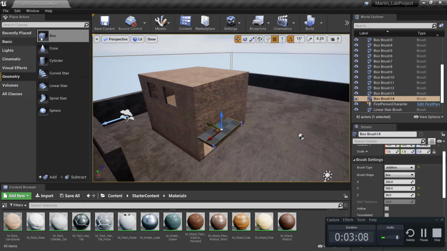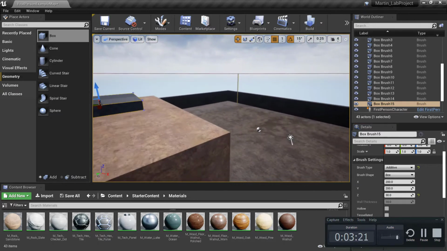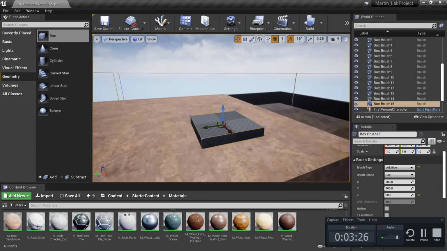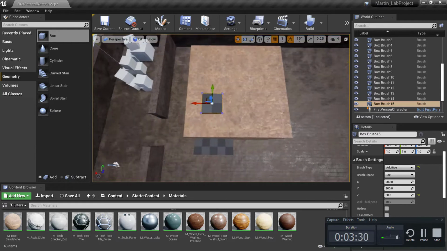So I'll go grab another geometry, put it on the top of the building. Let's make the height of this about 30. We'll hit End key to make sure that it's sitting on the roof. From there, give ourselves a little bit of a bird's eye view.